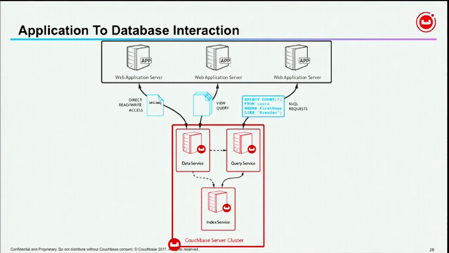If we take a quick look at the flow of data from an application into the database, you'll see that all of these services exist within a cluster. And as I mentioned before, there's no need for a load balancer or a proxy layer or a routing layer. The application itself, our intelligent SDK, manages all of the load balancing and all of the connectivity. So from an application perspective, you see a single point of connection into your cluster, but it may actually be spread across many nodes underneath.